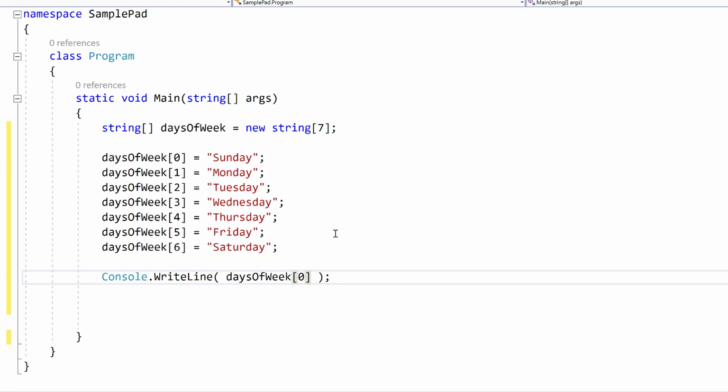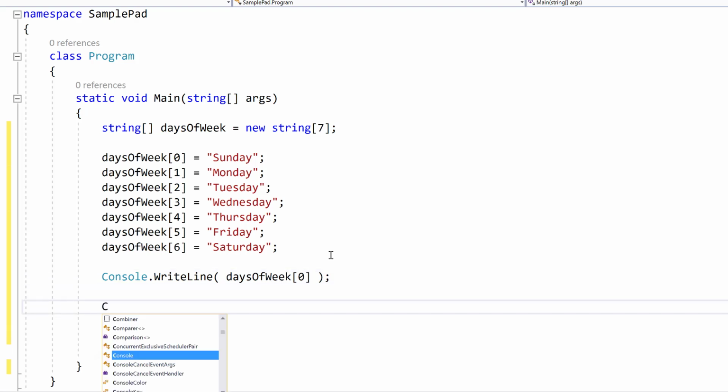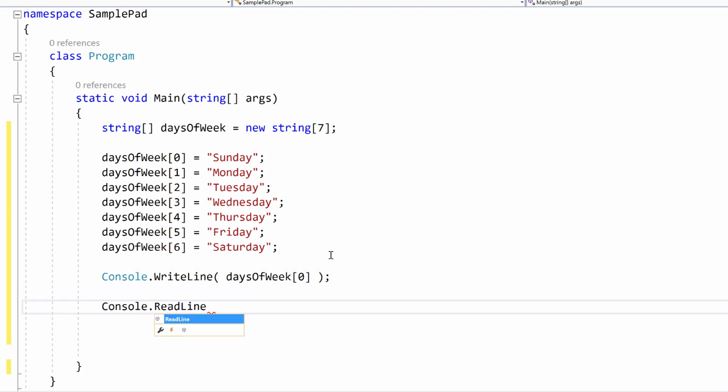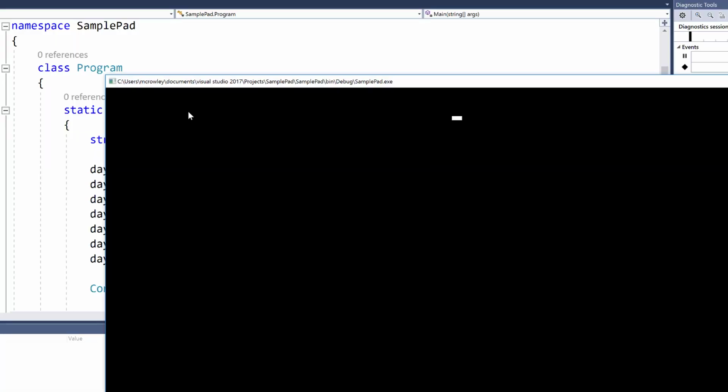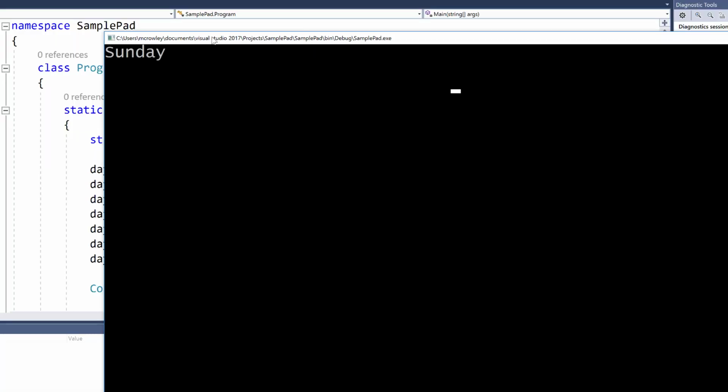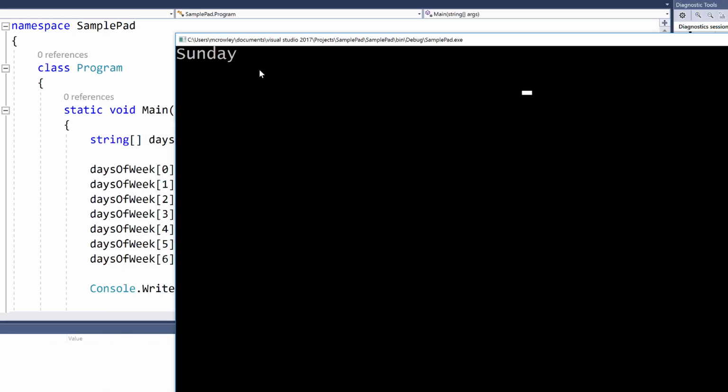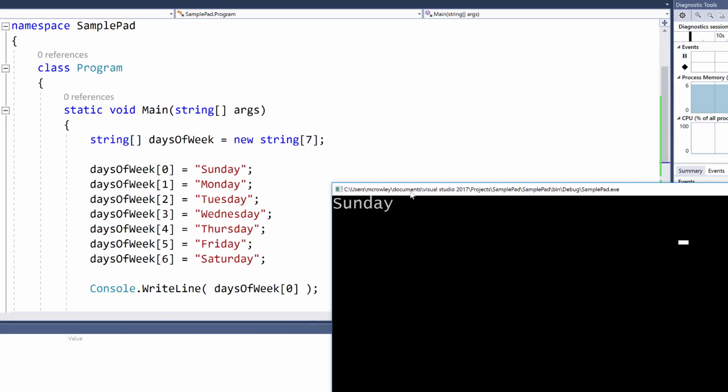And that will read the 0th item of the array. In this case, it will display Sunday on the screen. Let's run this application. And we see we've written Sunday here to the screen. That correlates to the 0th item in the array.